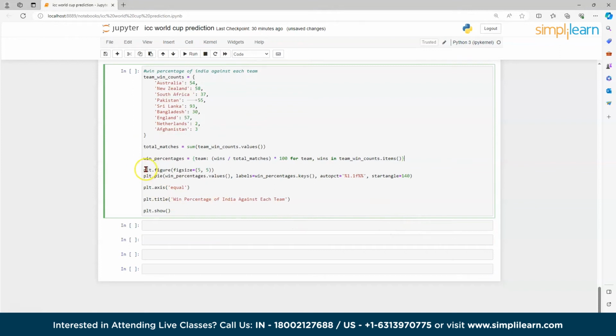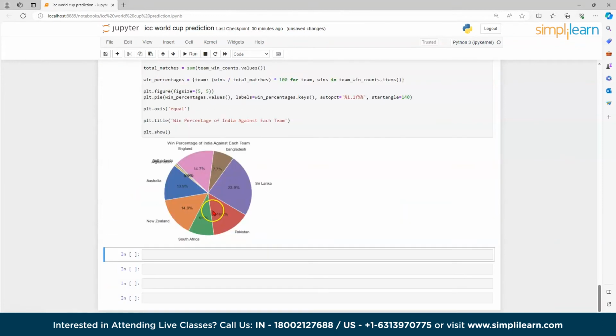So this time we are creating the pie chart, right? plt.pie you can see, and here I am setting the equal aspect ratio to ensure that the pie chart is drawn as a circle, right? This is the title. Okay, let me run it. So as you can see, Australia, Afghanistan or Netherlands, I guess, England, Bangladesh, Sri Lanka, Pakistan.